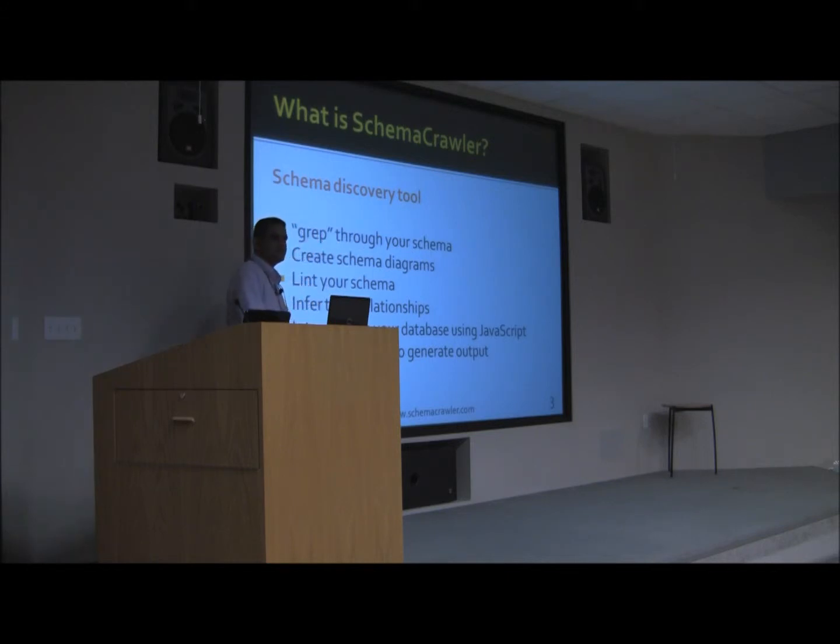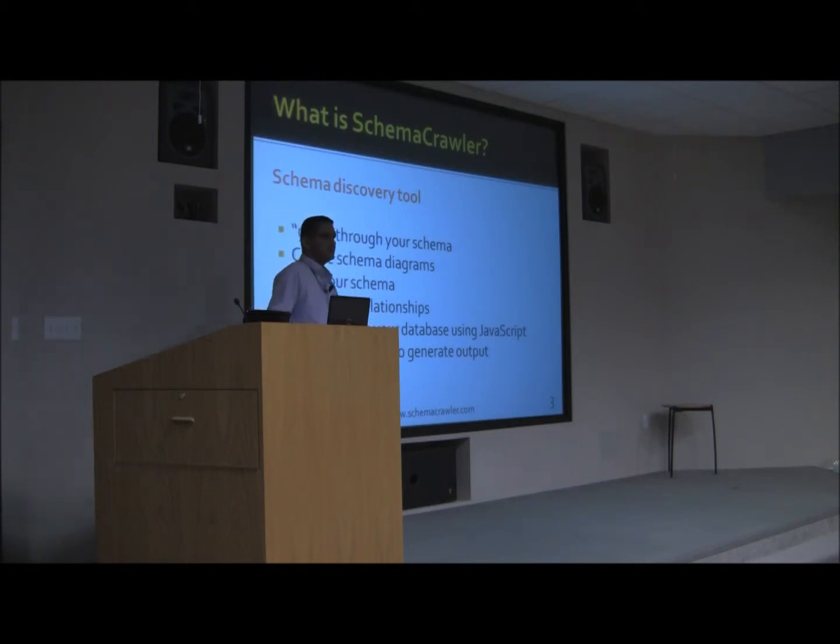You can infer table relationships. So sometimes DBAs don't allow you to create foreign keys between two tables for performance reasons. But if you have a strong naming convention, then SchemaCrawler can infer the relationships. It can use standard conventions like singulars and plurals, like the Ruby on Rails convention. It can infer common table prefixes that you might have in your schema, and you don't need to teach it. It learns your schema and finds these things out for you.